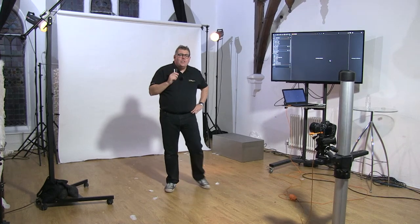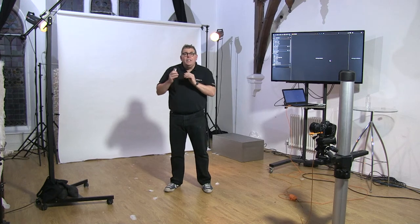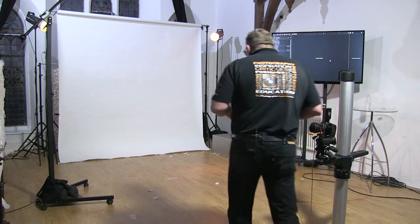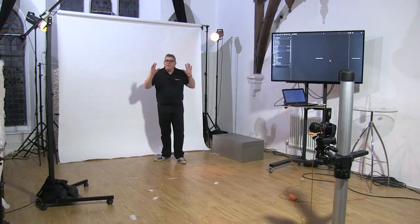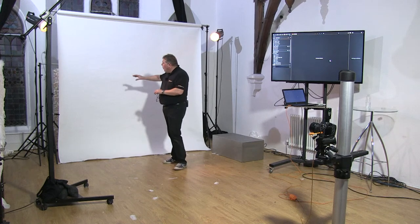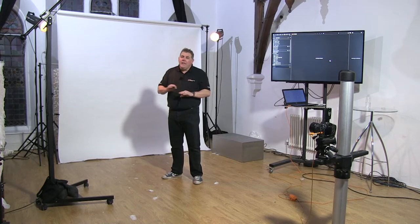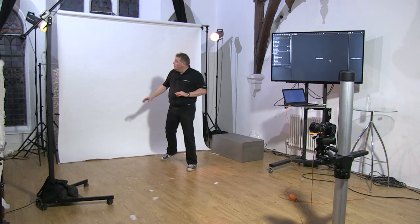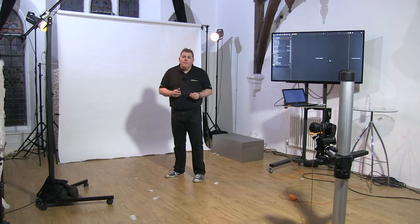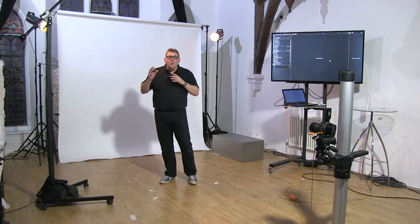Metered to F4. If I want a slightly higher depth of field, I can turn them all up together using Power Bus by pressing the power button and increase them by tenths of a stop. As for the background: I can either light the white background or give separation to the feathers. I'm just lighting the feathers as separation lights. For pure white with no detail but no flare, there's a two-stop equation guaranteed — if my working aperture is F4, the background lights are set two stops brighter, giving F8. If working at F8, you'd be at F16.